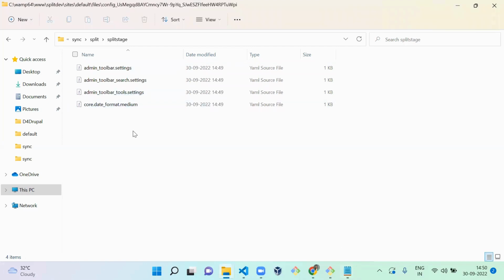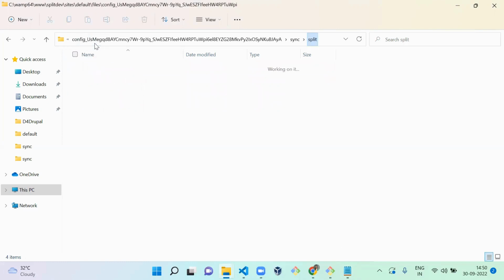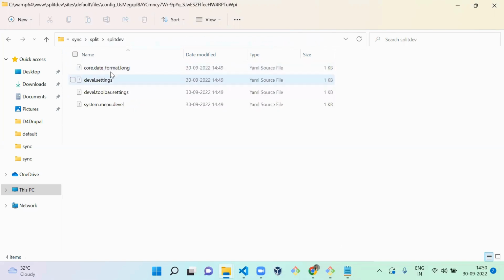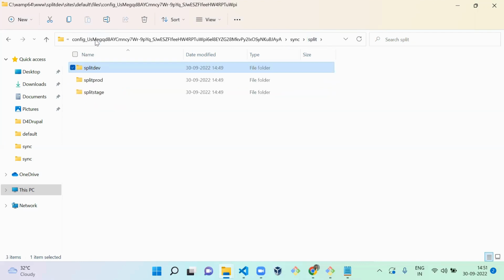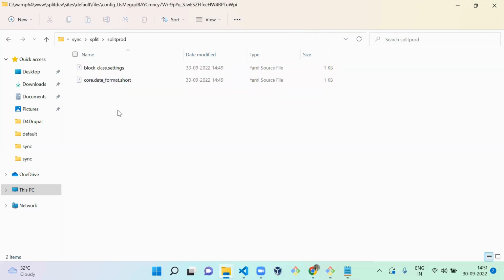Okay, so why is it not present in prod and stage and present in dev? We exported the devel module in dev, right? So it exported all the dependent YML here. That's why we are having the devel menu here. And in the split prod and the split stage, you can see the menu will not be there because those two YMLs are not dependent on each other.